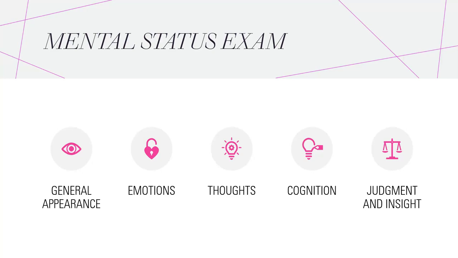General appearance, emotions, thoughts, cognition, judgment, and insight. So you want to know about what are they dressed appropriately for the season? How are they dressed? I usually make a note of what they have on, their hair color, if it's a patient who changes their hair color often, if they have tattoos, if they have multiple piercings. And sometimes these changes are associated with mood.